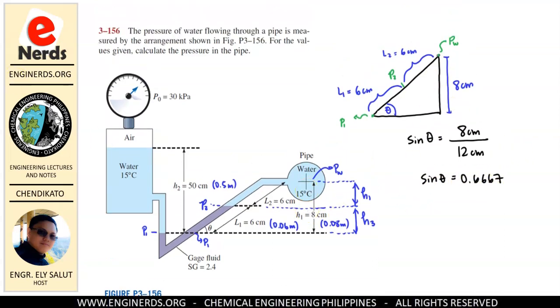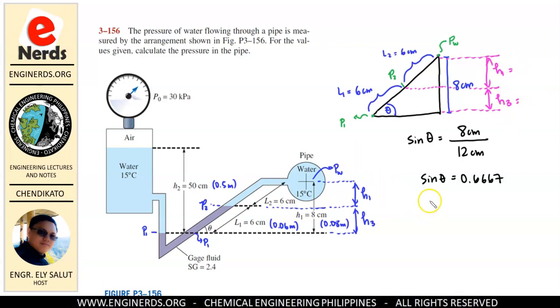Now, if we move from point P2 going here, okay, so let me extend that here, and from our PW, we know already that we already have label here. So from here to here, this is our H1 and this is our H3. So we can calculate for their value because we know the hypotenuse, right? So dahil parehong kanilang hypotenuse, which is 6 cm, and pareho rin yung angle, that means equal yung value ng H1 and H3, di ba? So we can calculate for that.